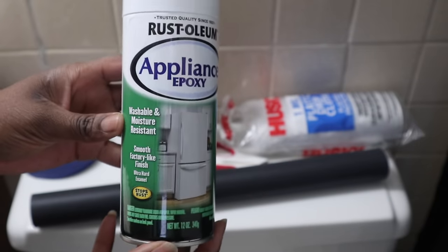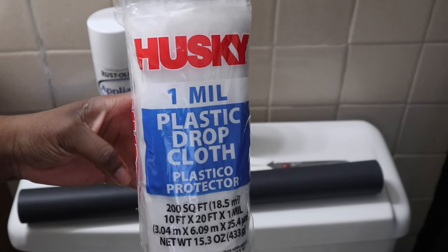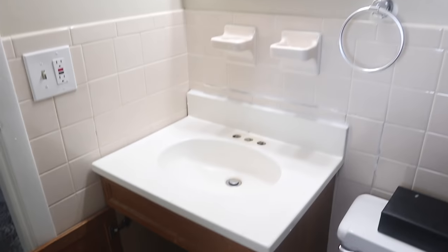Painter's tape, epoxy spray paint, contact paper, plastic drop cloth, scissors. Starting off, the first thing I wanted to do was replace my faucet. The reason I replaced it is because my old one was very outdated, big, and bulky. I figured if I'm going to do new countertops and make them look new and modern, I might as well do the faucet over too.